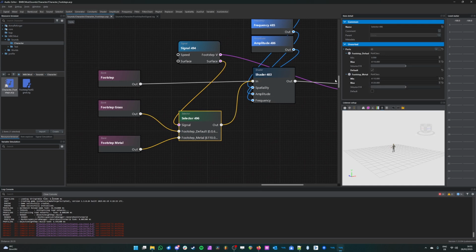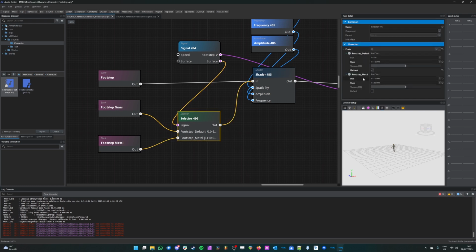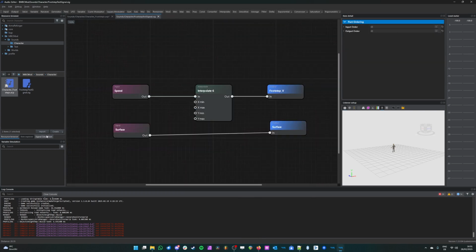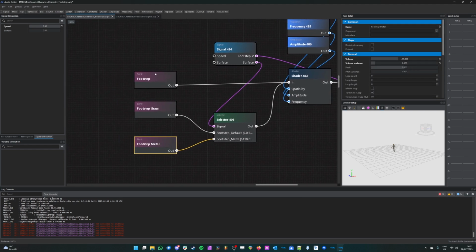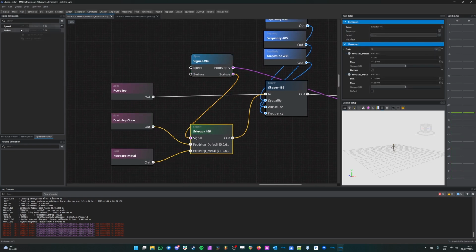And what we just did is the following. If the surface signal is between 0 and 6,110, but not including 6,110, this input here will be used. But if it is between 6,110 and 6,120, not including 6,120, this one will be used. And remember that we had this signal simulation in the signal. The cool thing is we can also use the signal simulation in the actual ACP. So we can test if it's working by simply switching the surface signal.